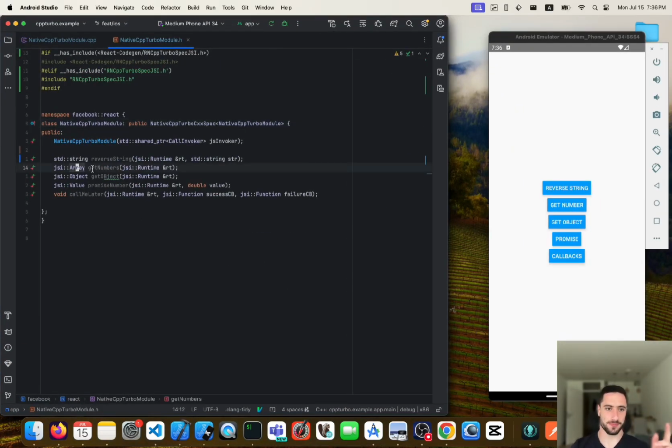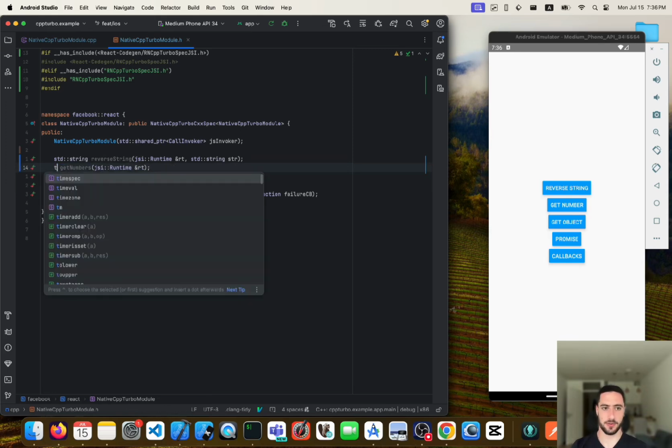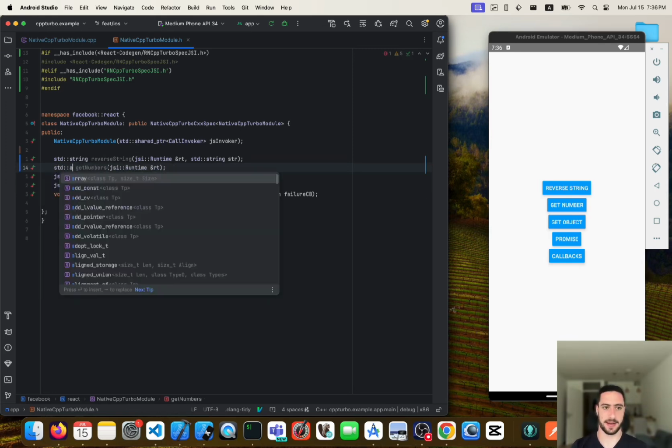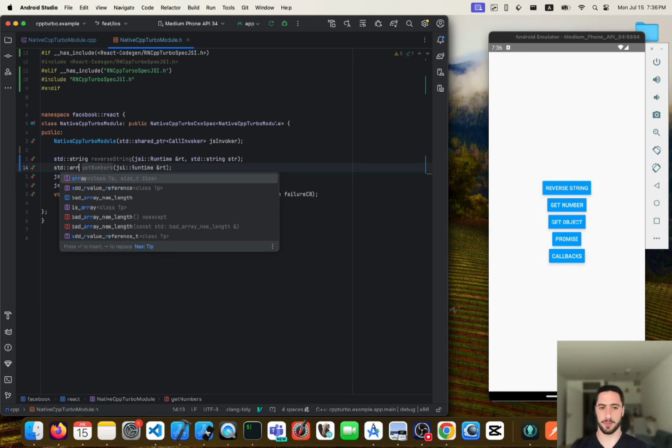Also, we don't have to, for example, return a JSI string here. You can use an std::array, though with arrays you need to define the size, which is probably more efficient if you know the size of the array that you want.